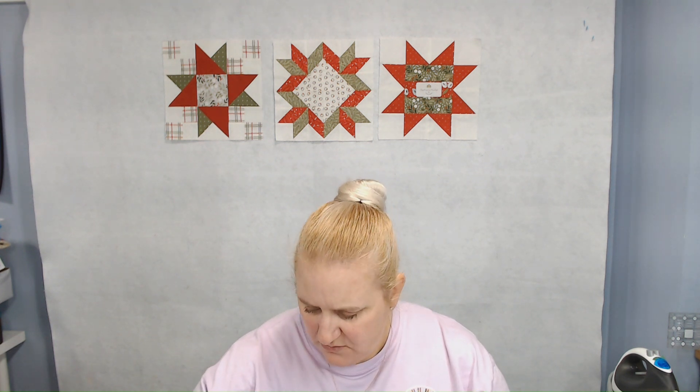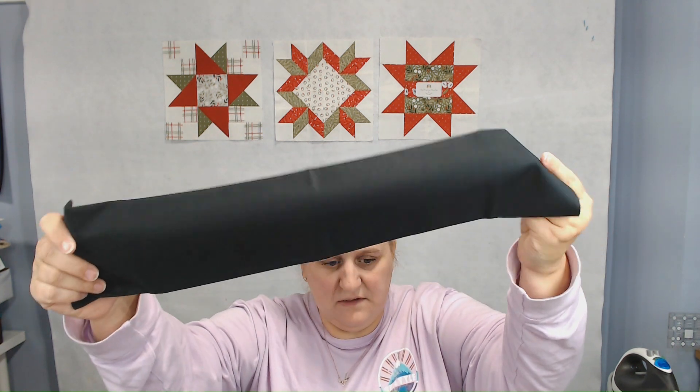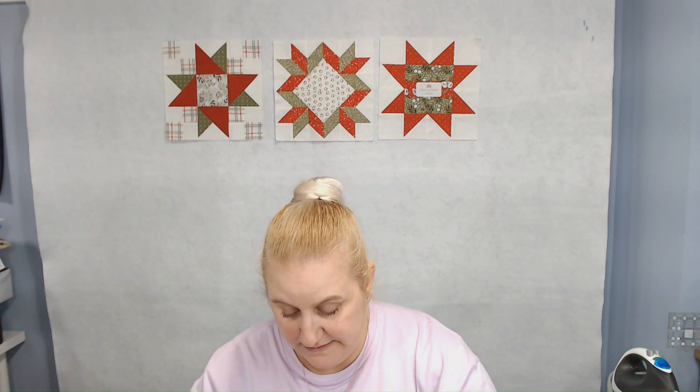Black made those quilts really pop, so I don't know why I don't think of it more. This is just a solid piece of black and I don't know what fabric company she got it from, but it's super soft. It feels almost like art gallery fabric, although there's no selvage on it. It's really, really soft black, so I like that.